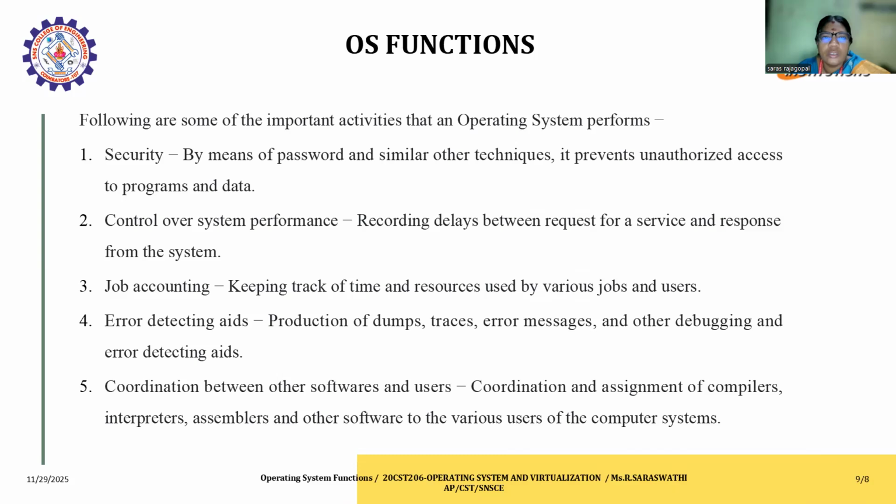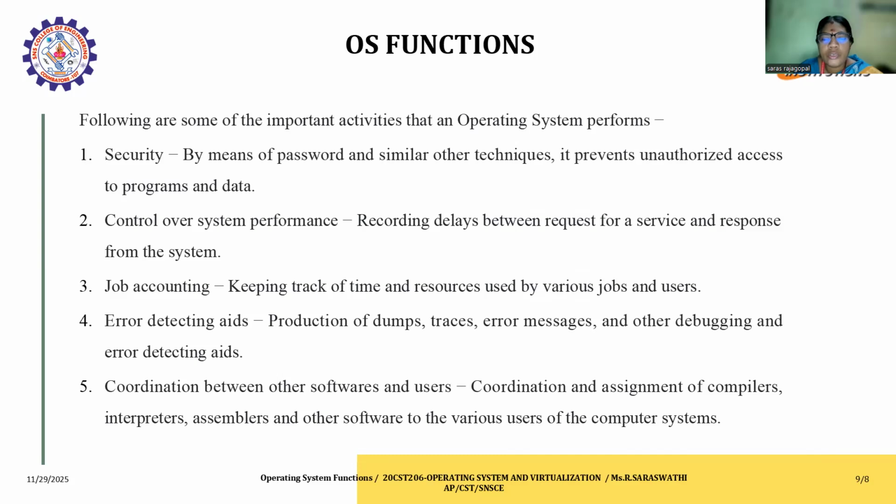OS functions: some of the important activities. Security. It provides passwords and similar techniques. It prevents unauthorized users from accessing programs and data. Control over system performance: recording delay between requests. Job accounting: keeping track of time and resources. Error detecting: it keeps track of error messages, traces, and other debugging and error detecting aids.